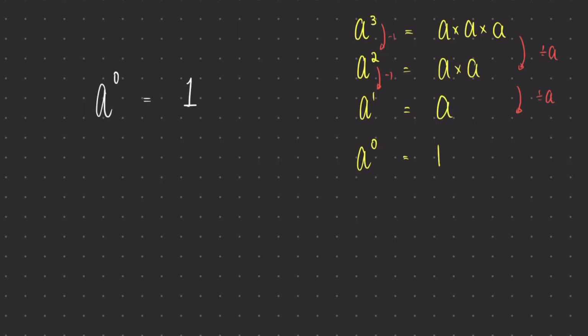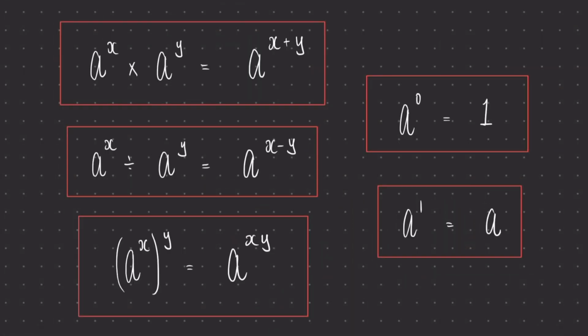Of course, I shouldn't really have to add this, but just for completion, anything to the power of 1 is just that number itself. Anything to the power of 1 is just one of those numbers. So here are all 5 of the things that we should remember from the basic rules of indices. We have the multiplication rule, the division rule, and the power rule, and these 2 special values of the index, 0 and 1, that we should also understand the meaning of.